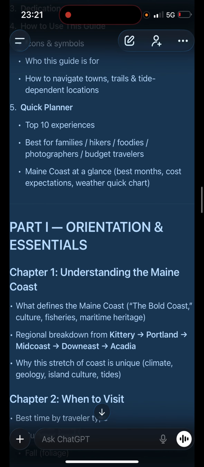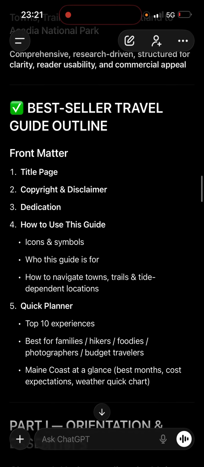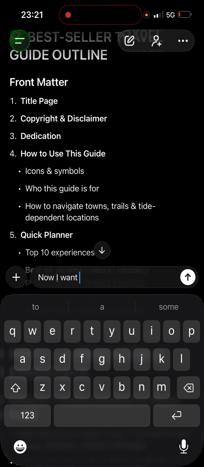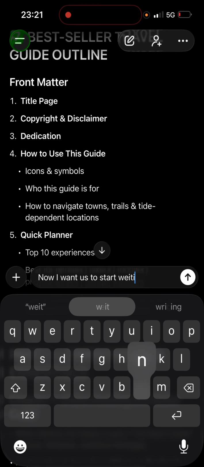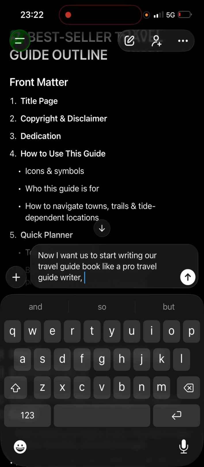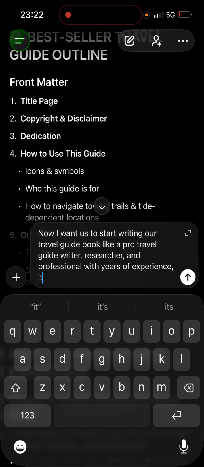Now, let me see. Now I want us to start writing our travel guidebook, like a travel guide writer, researcher, professional, with years of experience, who should also sound like a local.